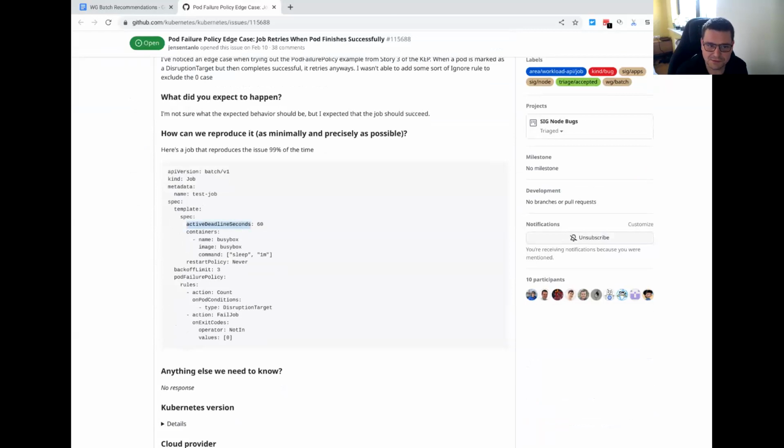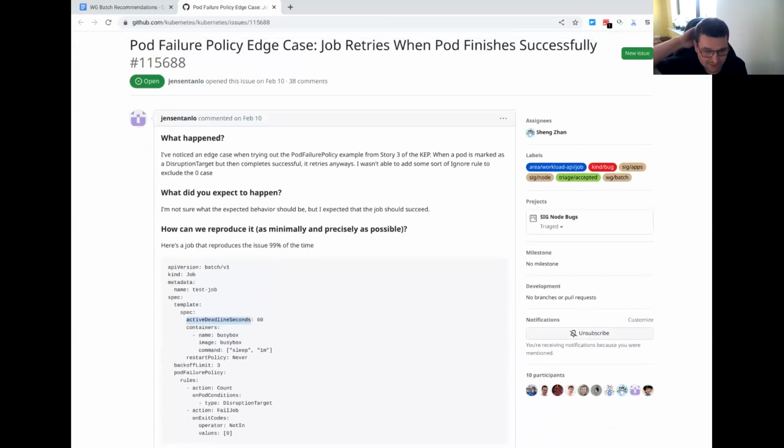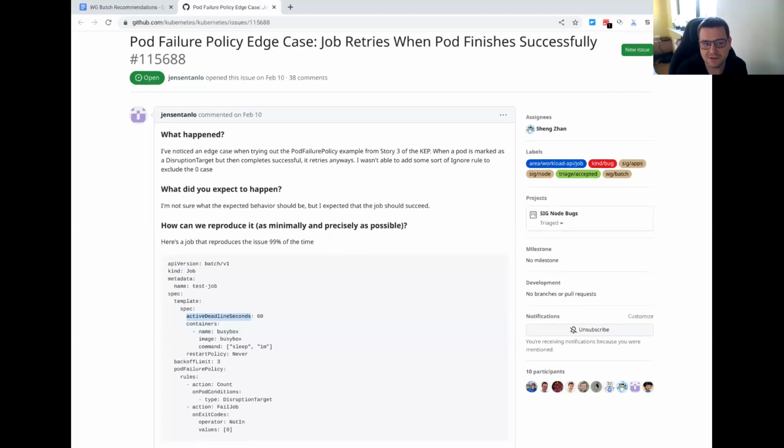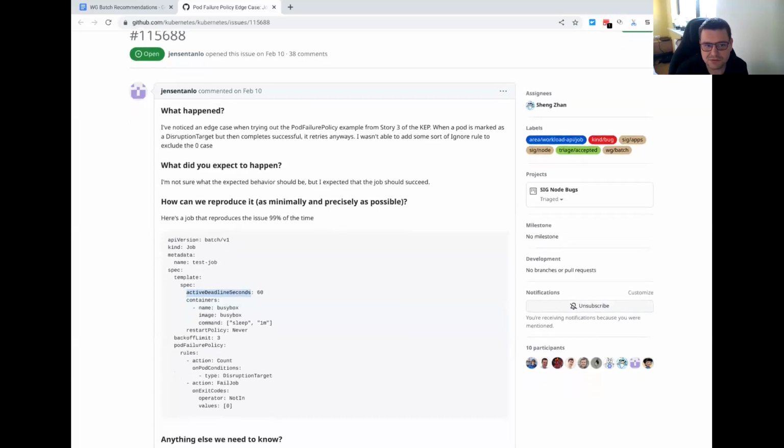And for now, we don't give it a condition. So in the pod failure policy, we only introduced one condition, the disruption target, leaving the rest for future KEPs. And so we just wanted to give the mechanism. But this is an open issue, and it seems simple, although with the simple implementation I got a question from Jordan, the API reviewer, that we should.